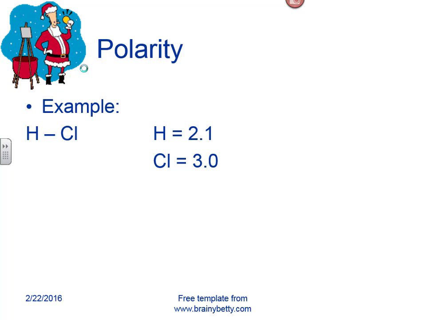Because what charge do electrons have? Negative. So if all the electrons are hanging out on one side, that side's going to be kind of negative. And what does that leave the other side to be then? Positive. You can show that a couple of different ways. One is with an arrow that's got its tail turned into a plus sign. The arrow points towards the more electronegative element, and then the plus sign on the tail tells you what side would be kind of positive. So that tells you the chlorine is kind of negative because that's where all the electrons are. The hydrogen is kind of positive.